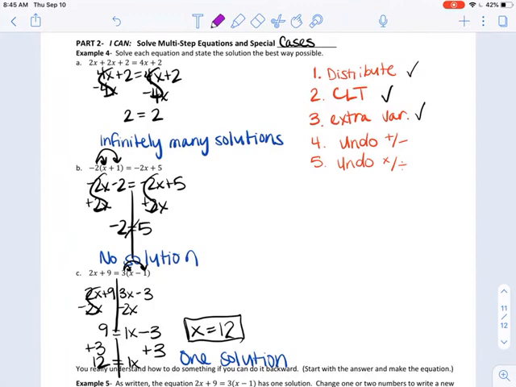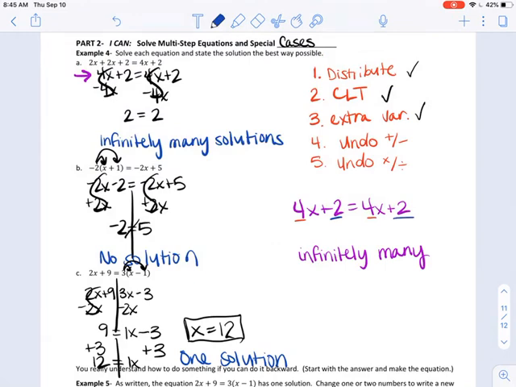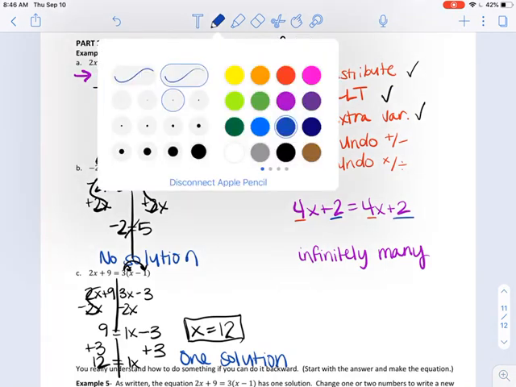So this first one, when we simplified it up to this step, the very first step, we got 4x plus 2 equals 4x plus 2. So what we notice about this one is that it looks exactly the same on both sides. Basically, anytime it's exactly the same on both sides, it's going to be infinitely many solutions. And you can also say, once you get to an x term and a constant term, you have the same coefficients, and you have the same constants. So we're going to write that down.